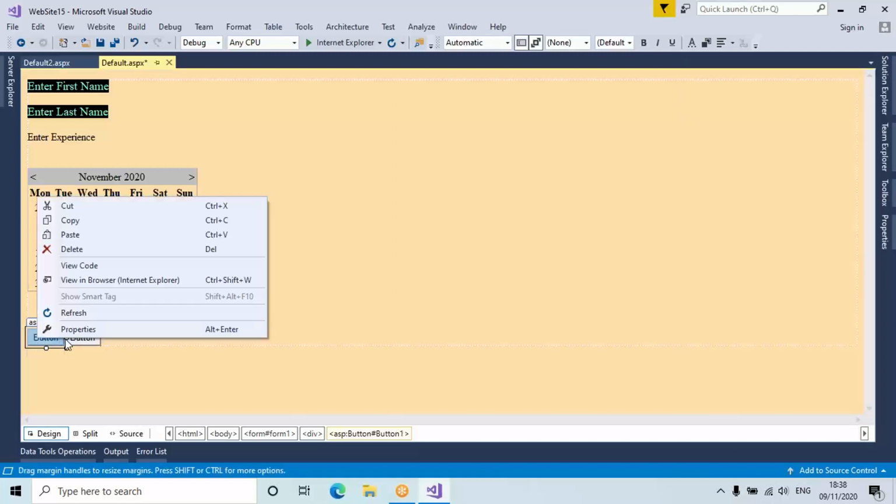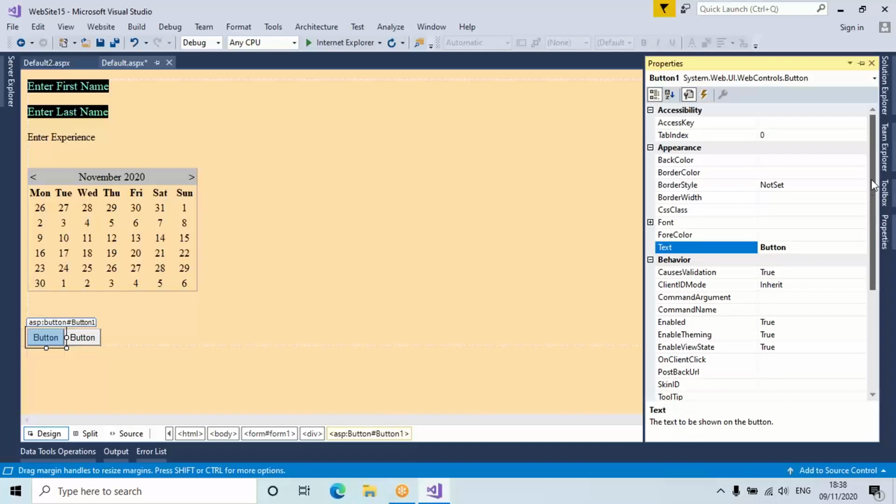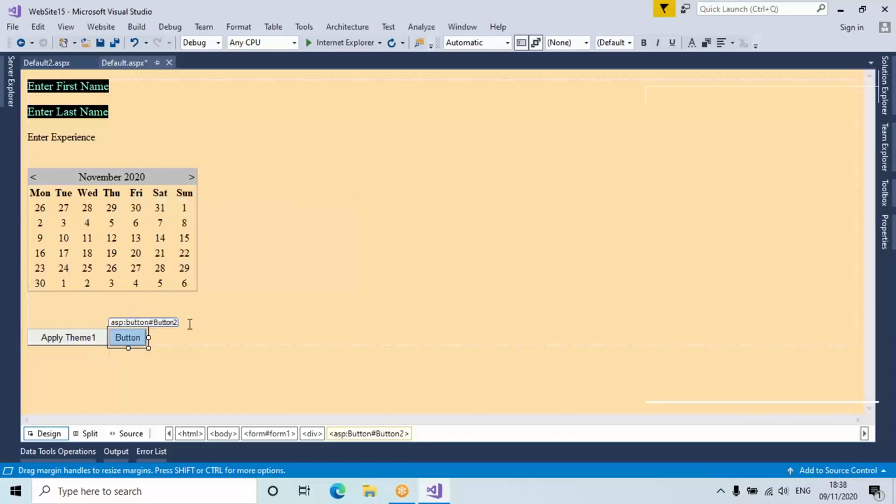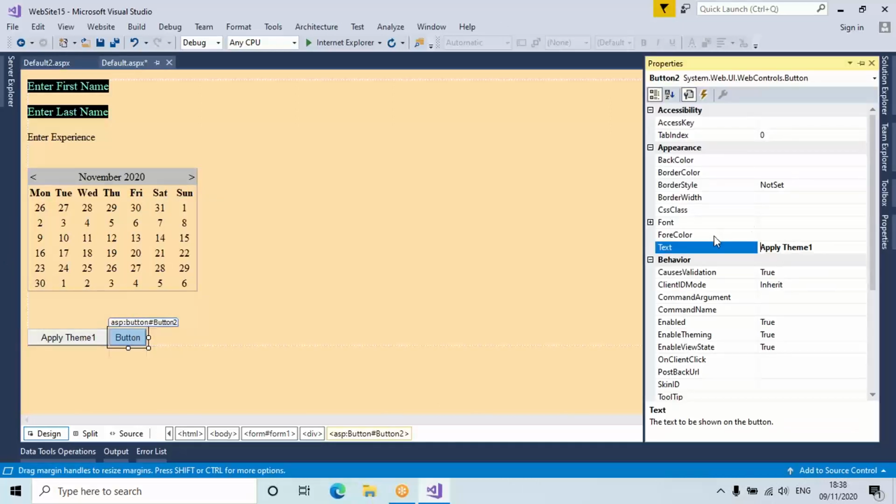For this, the Text property: Apply theme 1. Button 2: Apply theme 2.